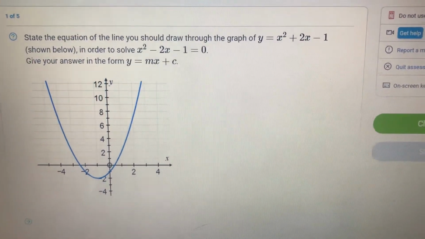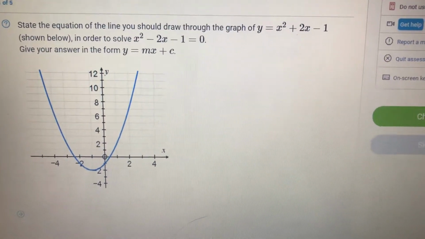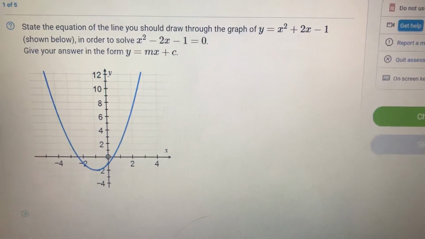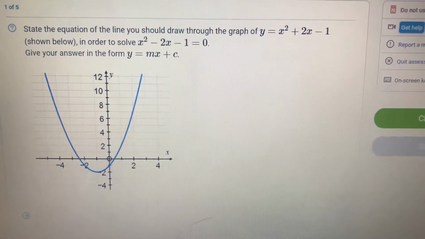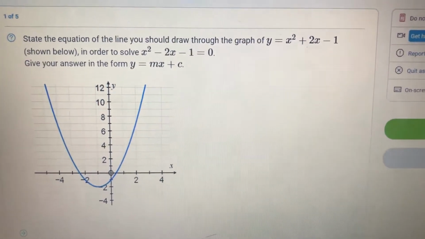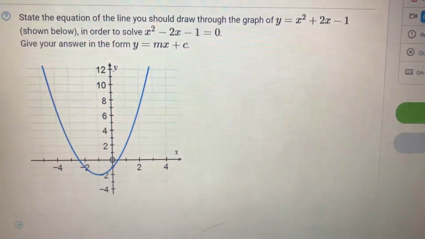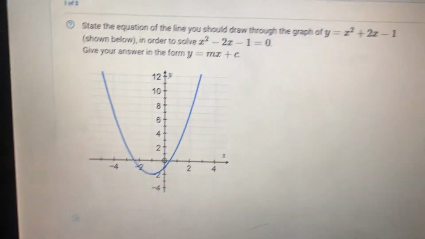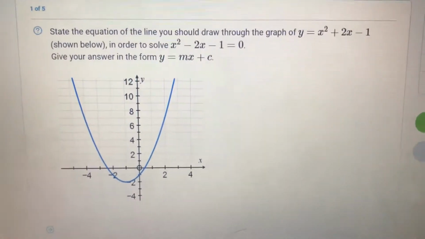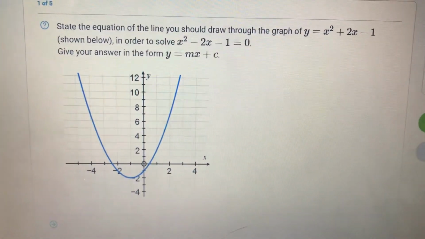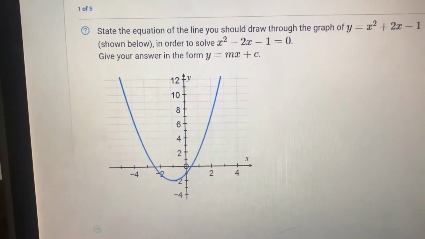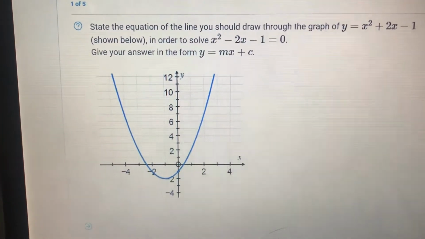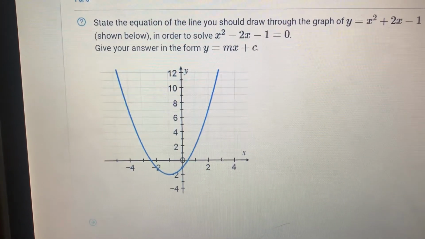Okay, Year 10, I'm going to go through the lesson on using a quadratic graph to solve other quadratic equations. It's quite tricky. We did it a little bit in the lesson before we broke up with COVID-19, but I thought I'd just help you a little bit more on top of Mr. Hegarty's explanation.